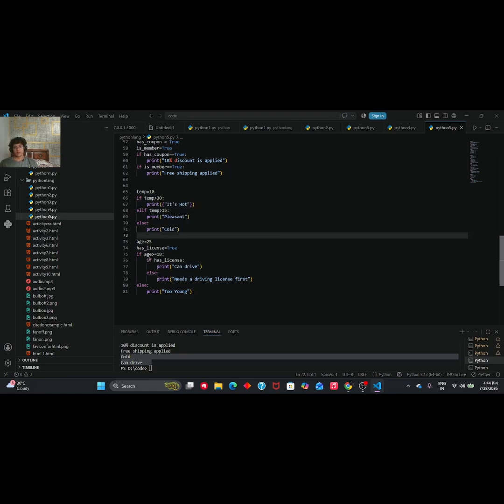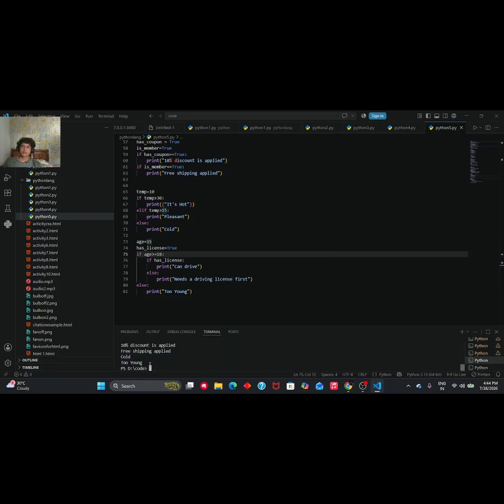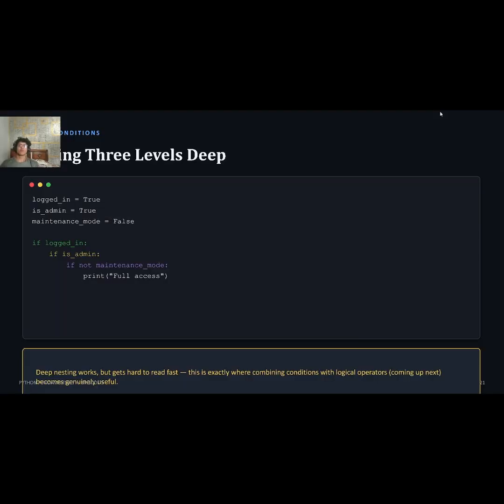No matter if it is an if condition or an else condition, इसके अंदर जितनी भी conditions होंगी वो सब की सब skip हो जाएंगी अगर ये false हुई तो, then it will move on to else. See, let's try this out. हमने कर दिया 18 है ना, ये 15 कर देते हैं। सी, वी गॉट टू यंग। इसने इन दोनों को एग्जीक्यूट ही नहीं किया क्योंकि ये वाली कंडीशन ही फॉल्स होगी. Now let's move on to the next one.